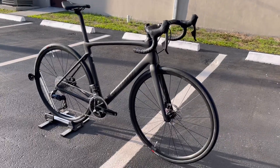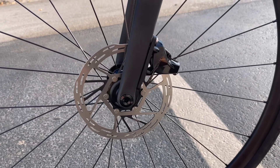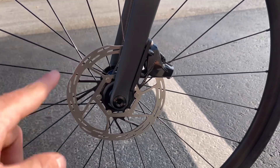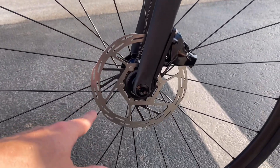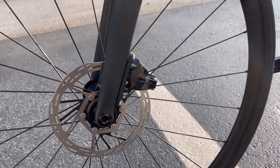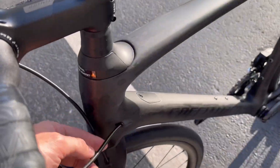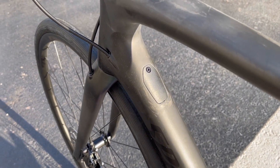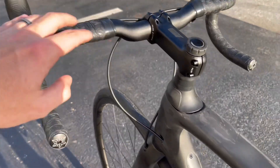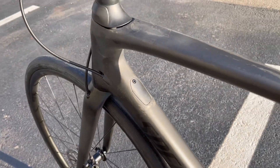The Roubaix is actually more aerodynamic than the Specialized S-Works, so it's a very fast bike. You have a thru axle on the front wheel requiring a 6mm allen key — keep in mind if you buy this bike you'll need a tool to remove the wheel; you can't change a flat without it. You have centerlock SRAM Rival disc rotors and flat mount disc brakes. The cables route underneath the bars and down into the frame — since this is fully wireless, there's just a clean little cover plate there.